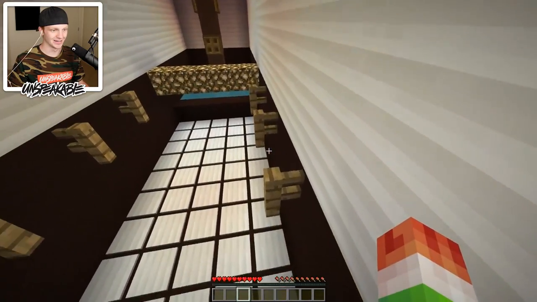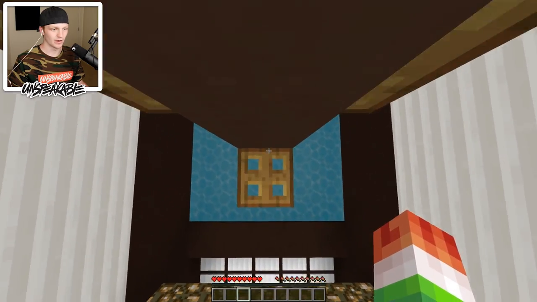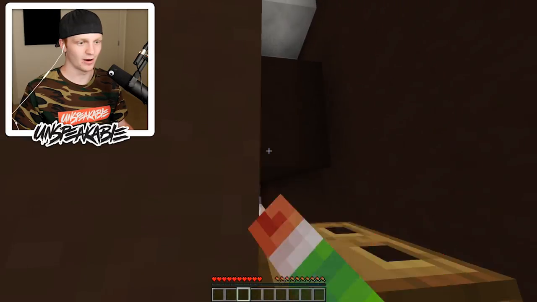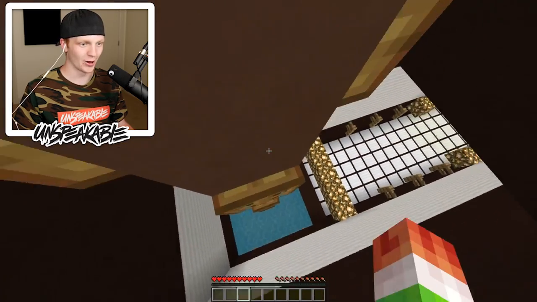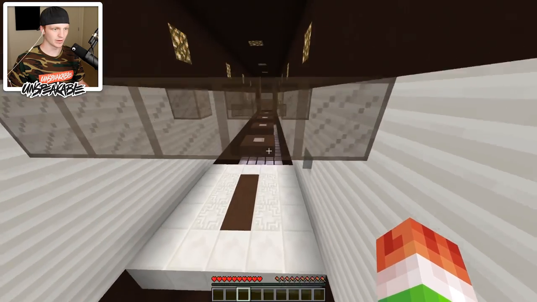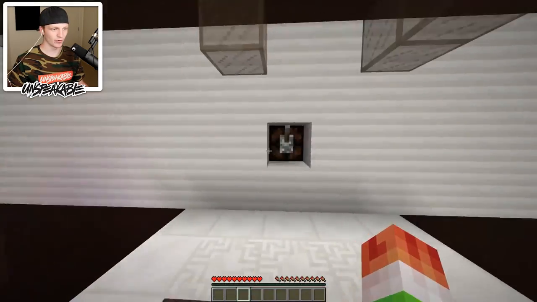Okay, this actually does look pretty tricky, I'm not gonna lie. Here we go. Open one of these. Oh my gosh, this tower goes for a while. Almost to the top. Almost to the top. There we go. Okay, let's set a spawn point here.